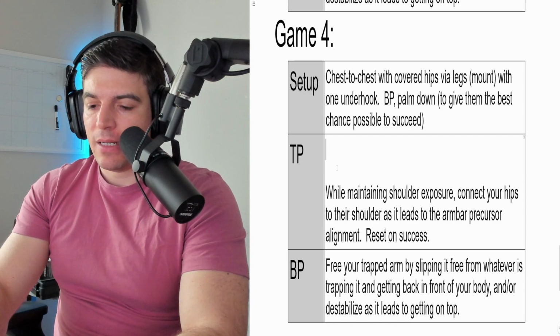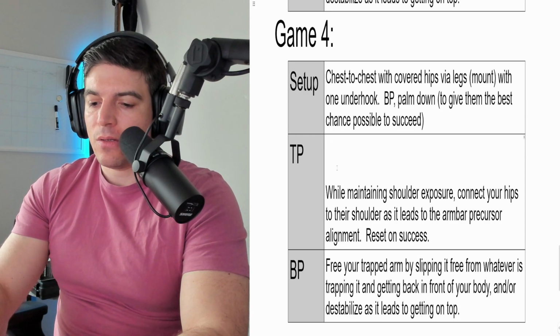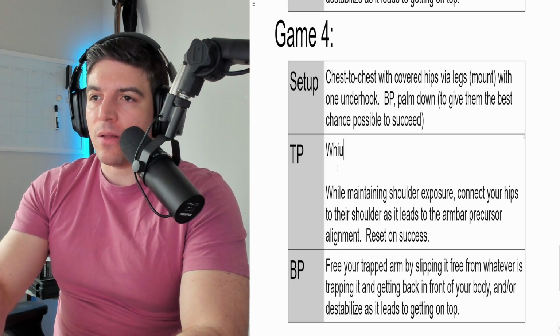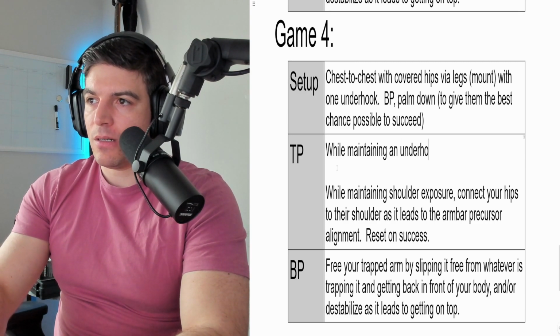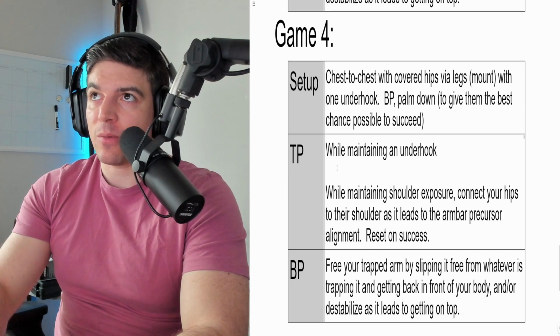So the top player, I don't necessarily care if they get to the head and arm position, but while maintaining an underhook, I don't know if I like that because that doesn't necessarily have to be an underhook, but I'm going to go with it for now.